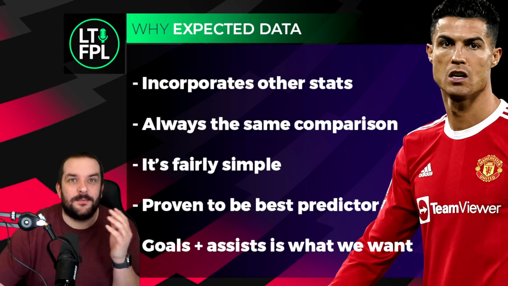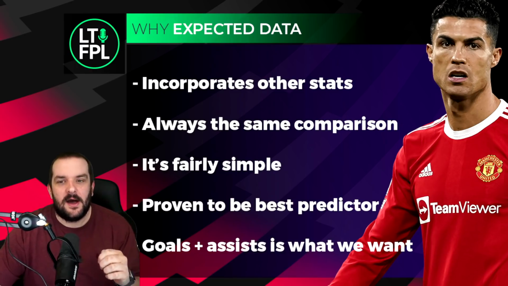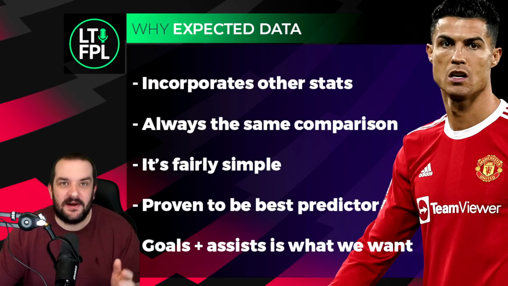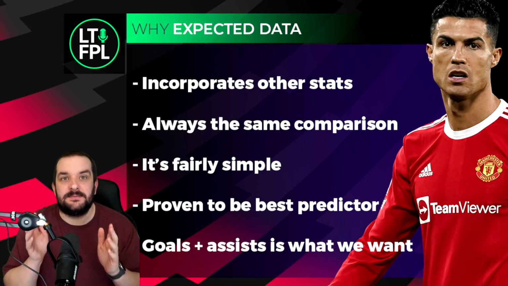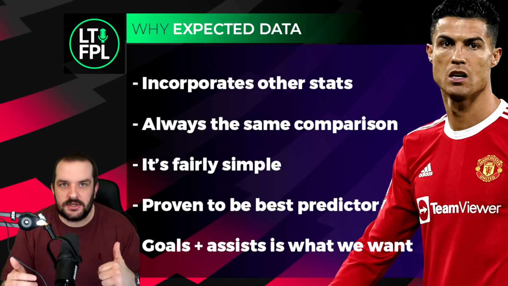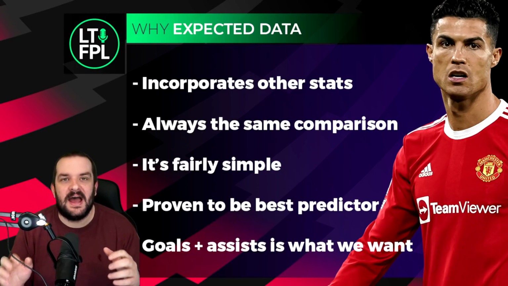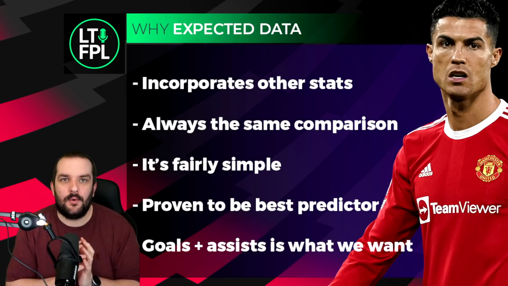That's not necessarily causing problems, right? You want players in good positions. And this is not a dig at Mason Greenwood. I'm not saying that he didn't play well. I'm just saying that some stats, especially for FPL purposes, are pretty meaningless. So expected data, especially like expected goals, incorporates other stats. You don't necessarily need to look at shots in the box or shots on target or distance of shots or shot heat maps and stuff like that. Expected goals kind of takes that all into account.